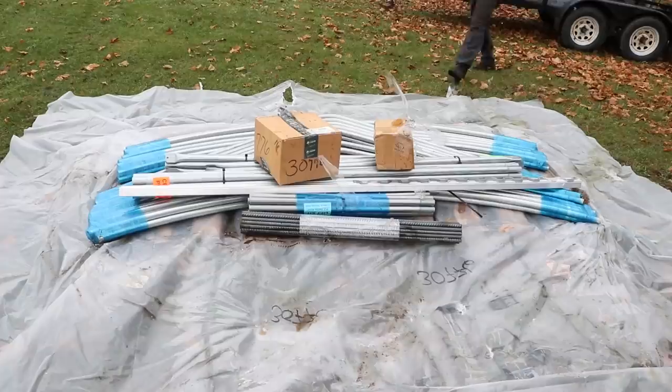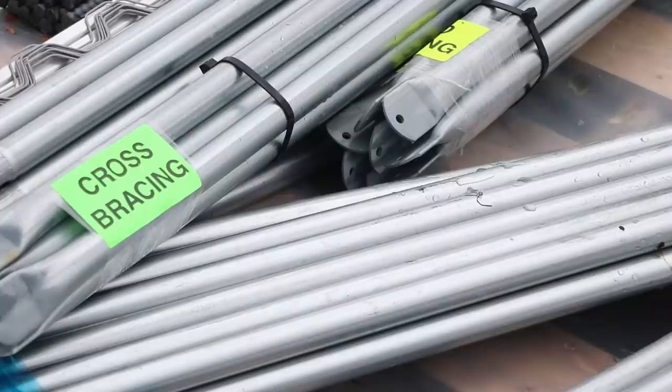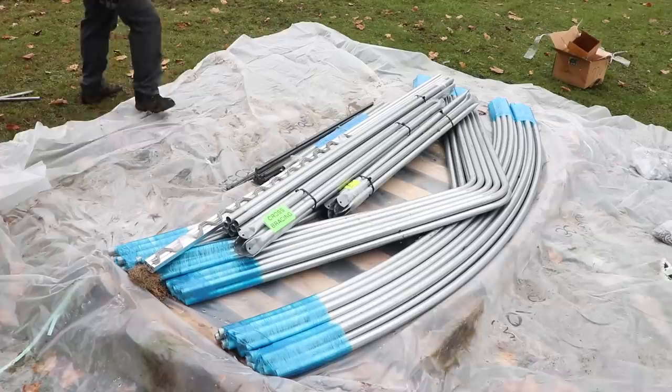Here is how everything's been packaged on the pallet. This is the rebar. This is what we're gonna need first, I guess. Everything is pretty clearly labeled as to what it is. This is kind of what makes it the Gothic one. It's this shape on top and not rounded.